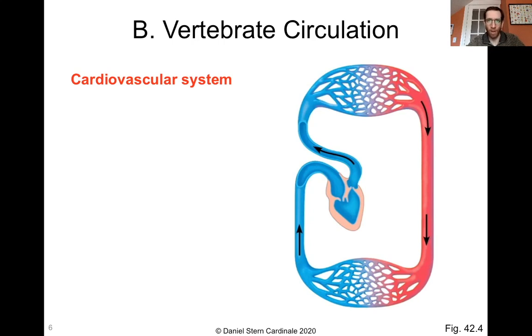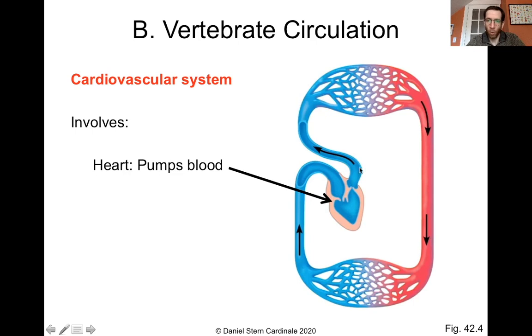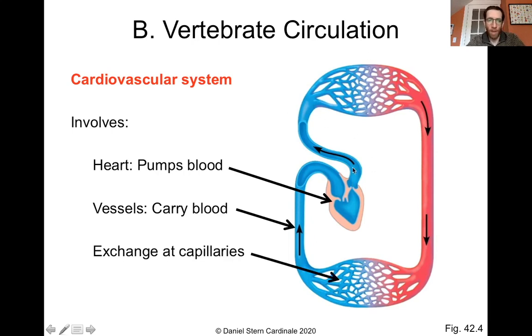We'll compare the different types of circulatory systems, and then we'll zoom in and finish with the system that humans have, and we'll spend the rest of our time today looking at that type of circulatory system. In vertebrates, we call this the cardiovascular system. Cardio for heart, vascular for the vessels. A cardiovascular system involves a heart, which is the muscular organ that's involved in pumping the blood through the body. It also involves blood vessels to carry that blood throughout all the different organs and tissues in the body.